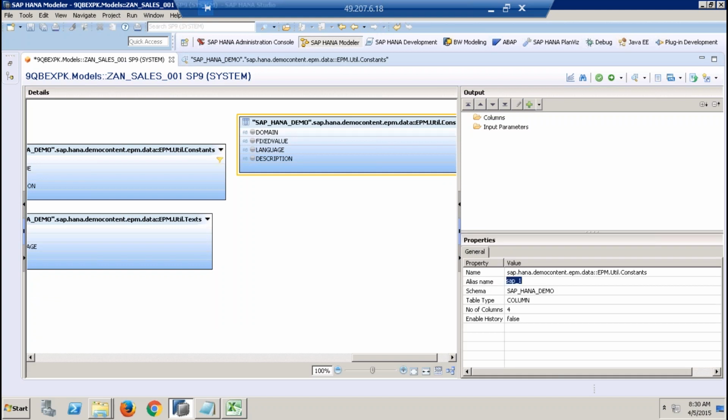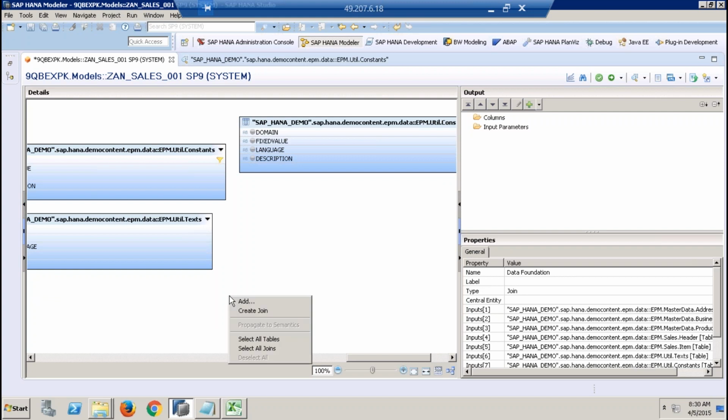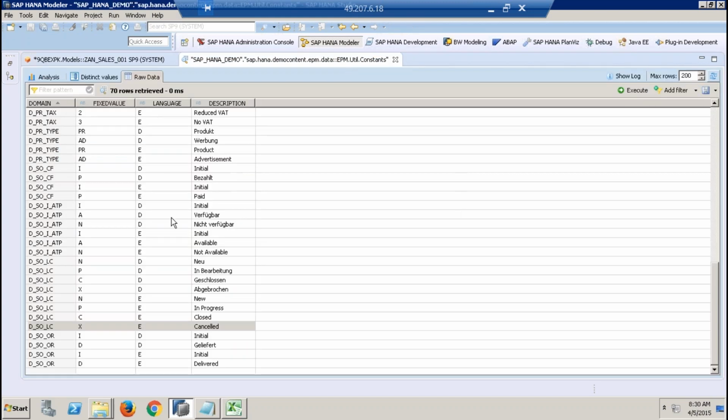It is automatically giving some alias name, but I'll say this is not SAP 1. I can give my own alias name as billing status table. Again, let me join. Again, I need to apply a filter on this. See what will be for the billing status.